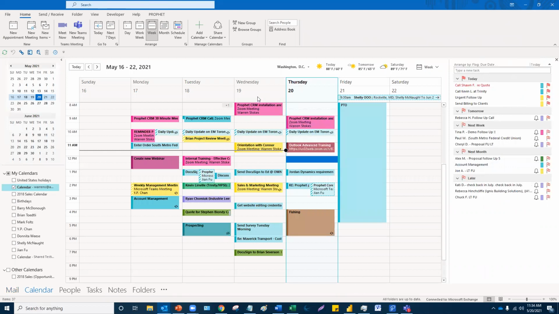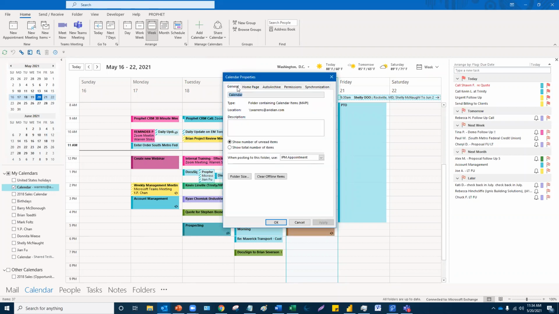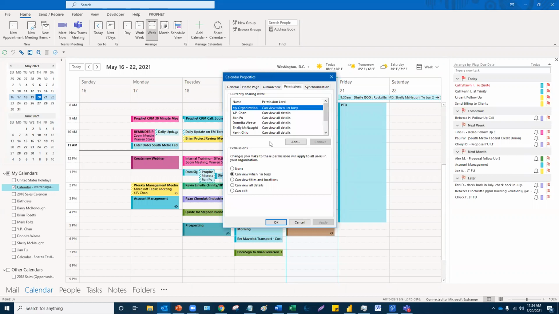One of the key concepts of your calendar, as we already talked about, was just setting up your views. We covered that in some detail. But one of the things you can do is share your calendar with someone else. So if I click share calendar, this, by the way, is part of the Microsoft 365 environment. You can basically give them different permission levels. So the idea is I'm going to share my calendar. I would put the email address of the person that I want to share it with. I would give them certain permission levels.